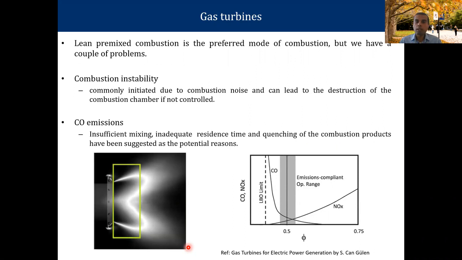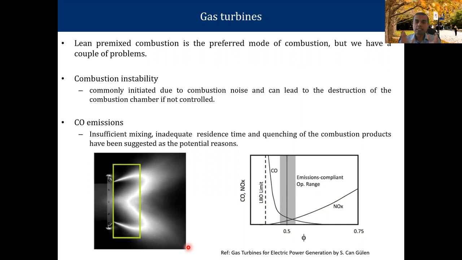So what are the problems when it comes to developing what we call cleaner gas turbines? One important problem with gas turbines is that we want them to operate in a lean premix combustion regime, because you want to mix fuel and air before combustion to get good combustion efficiency, and you can have good control of your product temperature. If you have a lean mixture, the temperature of the combustion product is relatively lower, and therefore you can reduce emissions such as NOx, the oxides of nitrogen, which is a strong function of temperature, right?